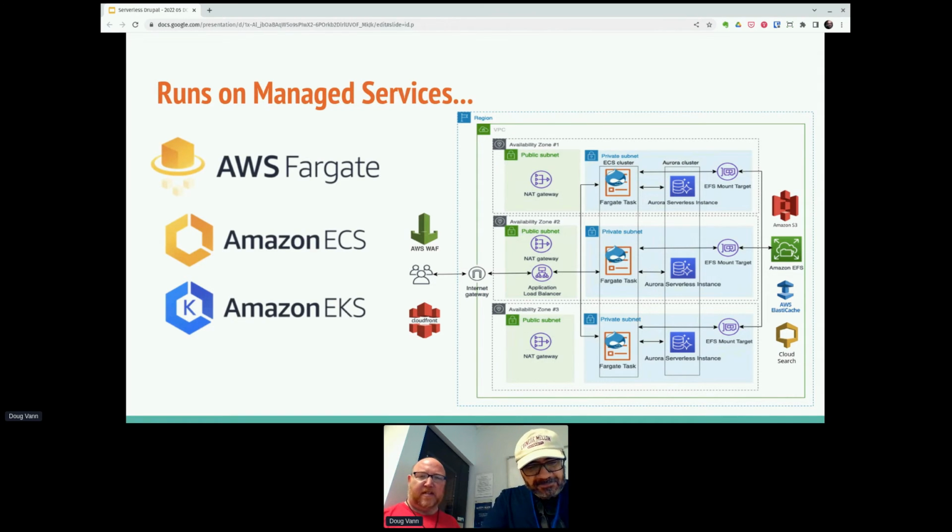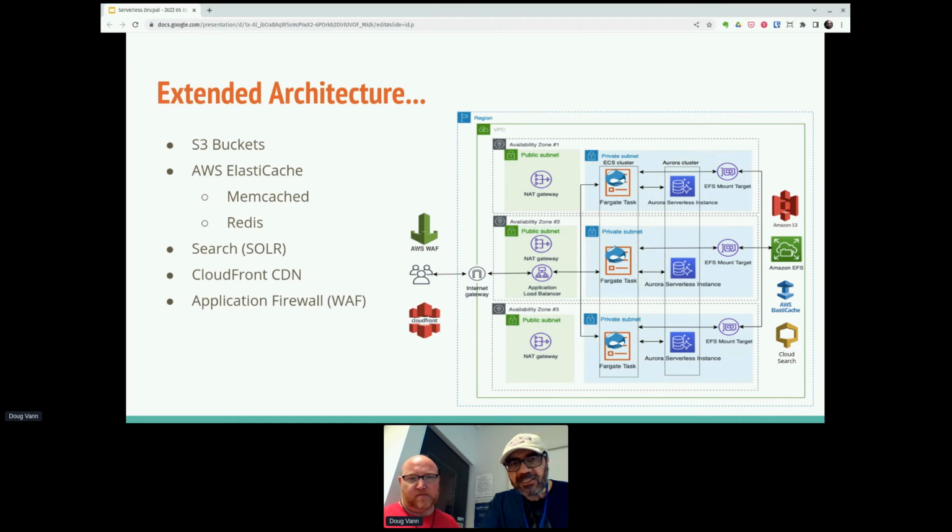Is everything on this slide serverless? Everything? Pretty much, yeah. Let me go back to that slide. Yeah, everything here is serverless. All of this stuff is managed by AWS, and once you set this up, you don't have to manage any servers. You don't have to maintain servers yourself.